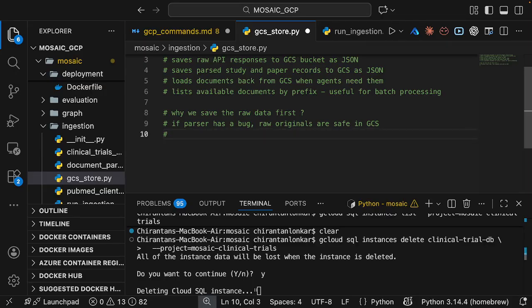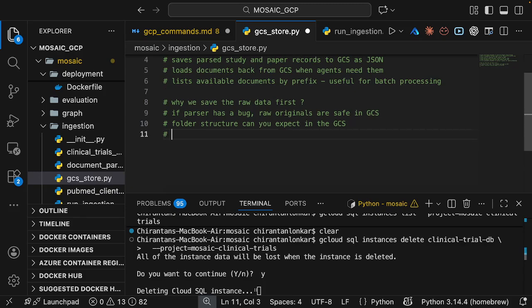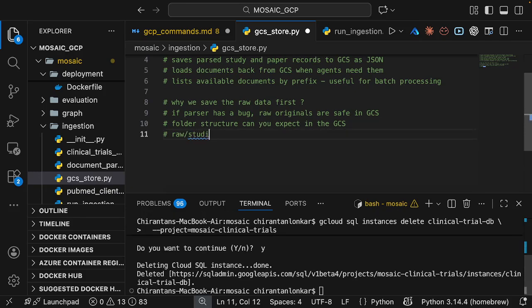In fact, in this project you're also going to see some hints of data engineering. Typically, what kind of folder structure can you expect in the GCS bucket? You'll have raw, and in raw you'll find studies, and in that some document .json.